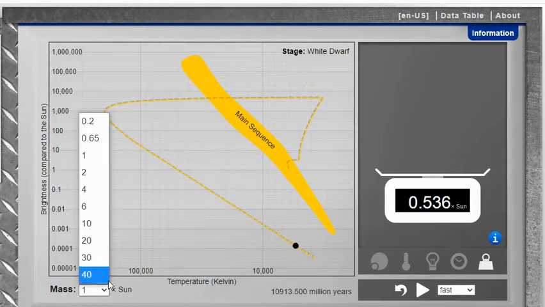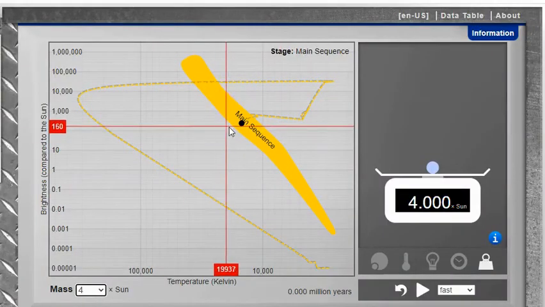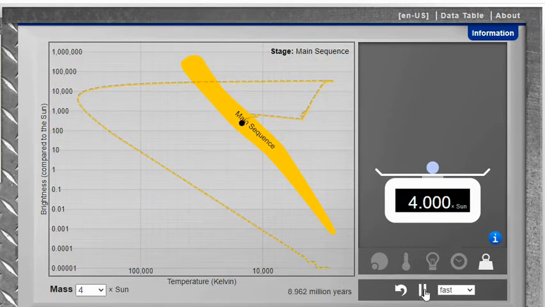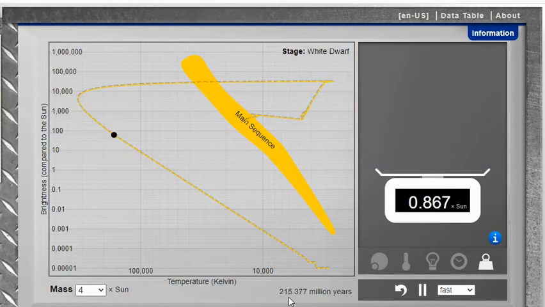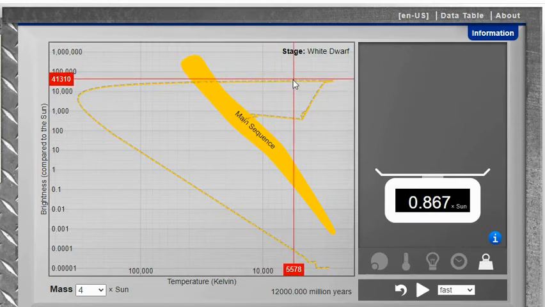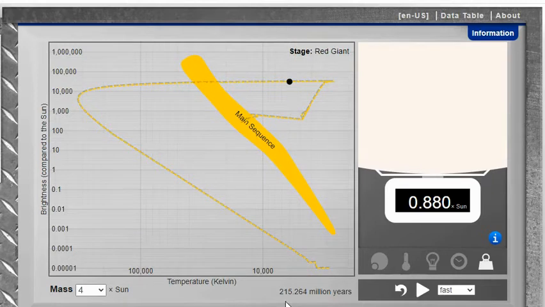Again, if I increase the mass, let's just go to 4 solar masses. You can see it starts up much higher. It goes through the same process, but you can see that it happens much more quickly. When I come over here, I'm only at 200. So right there, I'm at 12 billion years. But if I come to, let's come to here. Come on, there it is. That was only 215 million years to get to where it was just about to blow up.